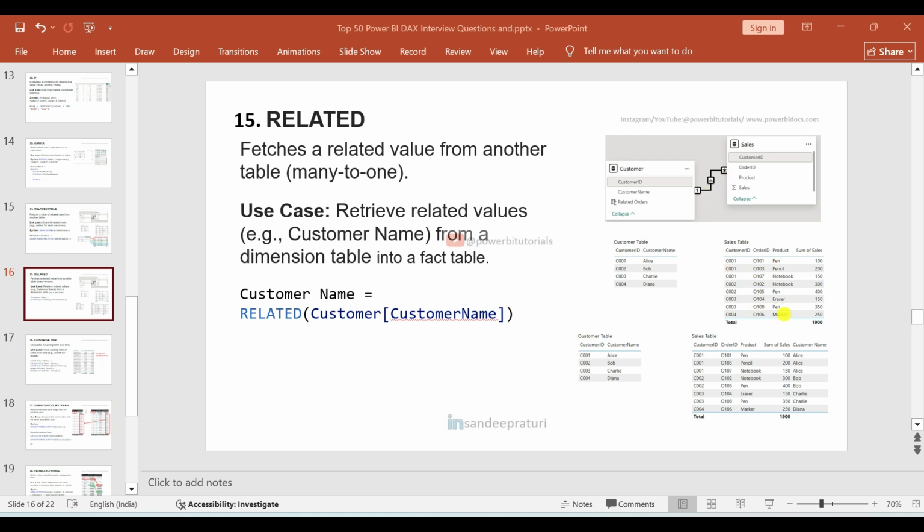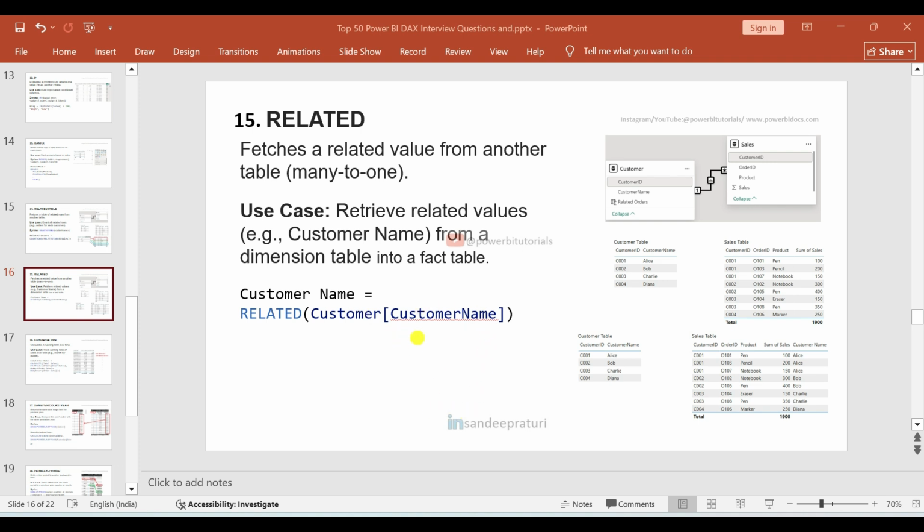Now our requirement is we want to retrieve the customer name values from the dimension table into the fact table. So for that I created one calculated column in the fact table, which is the sales table, and this is the calculated column, Customer Name equal to RELATED, and pass the customer name column from the customer table.